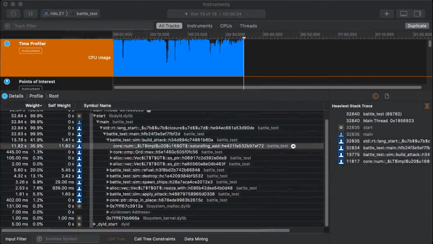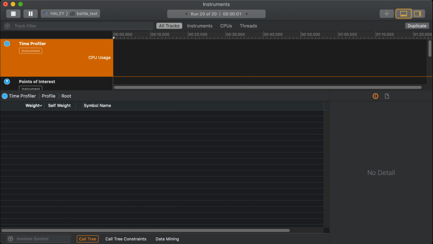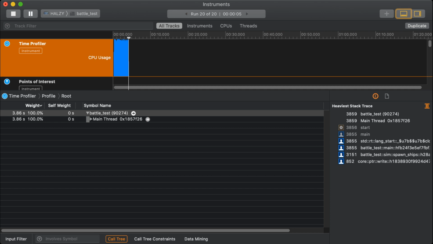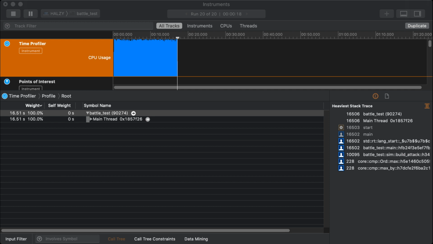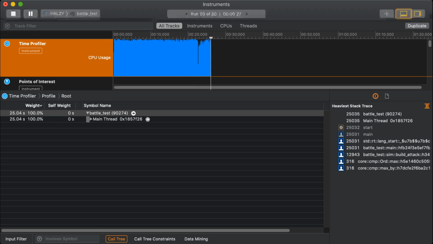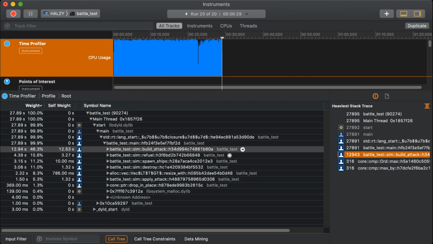Well, we could try instruments just for giggles. Just to make sure we choose the right thing. Yeah, I just don't believe that the saturating add is going to be slow. And of course, it's not going to be in there, so it's going to say, oh, you know what? Now it's going to be minimum, because we have a min in there. Why isn't it choosing the other max? Is it just because of where the sampler hits? The cadence is just precise. It's always hitting on that one thing. Let's see. Build attack. Oh, still 12 seconds.